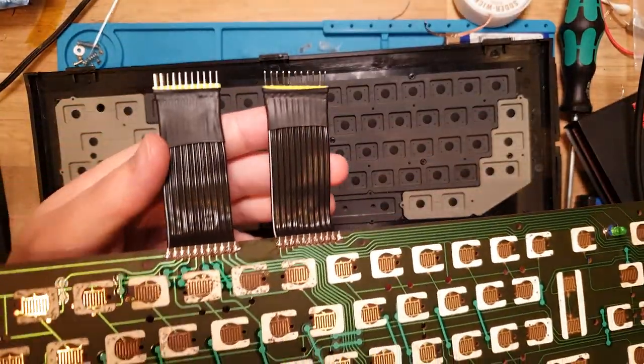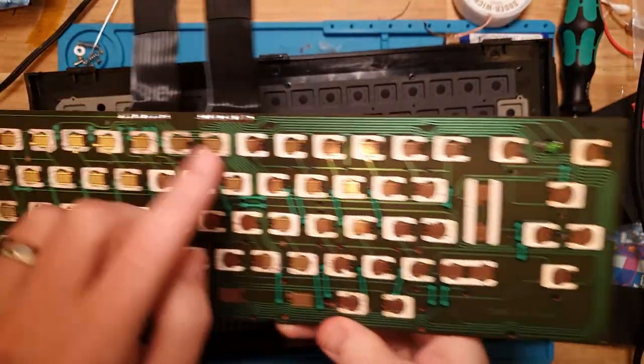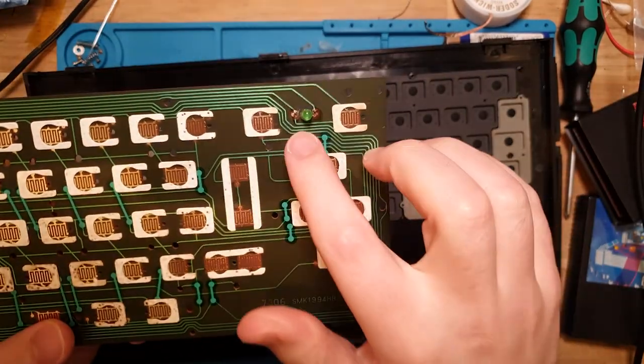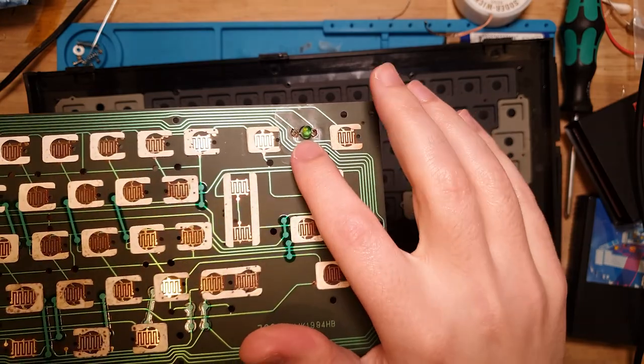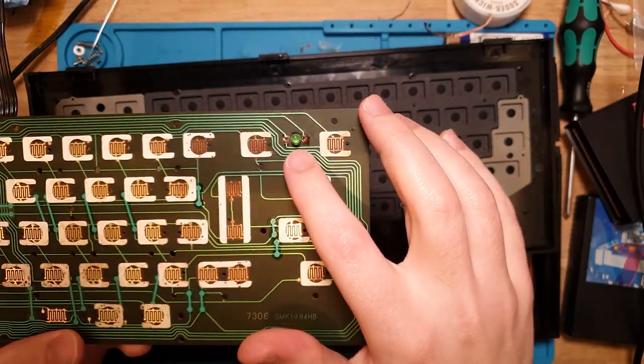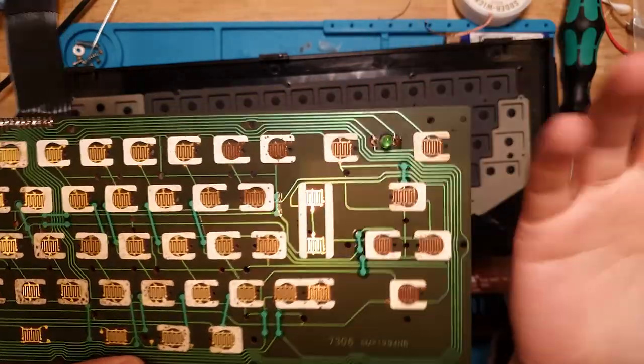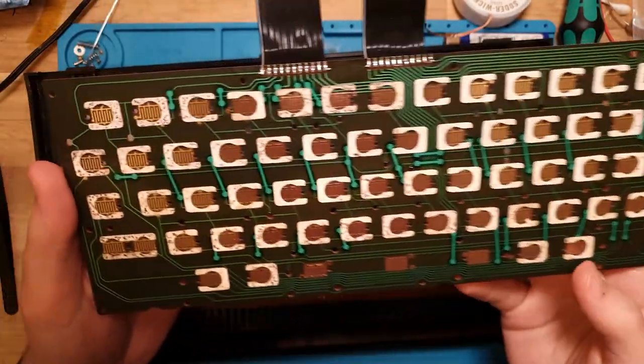I did the mod to the wires for both of them and soldered them back in. I also just resoldered in this LED because it was a little bit weird. I actually kind of wanted to replace that, but this looks like a 4 mil, and I only have 3 and 5 mil in stock, so I just went back to the original LED. But yeah, that's fine. I like the green, so that's okay.